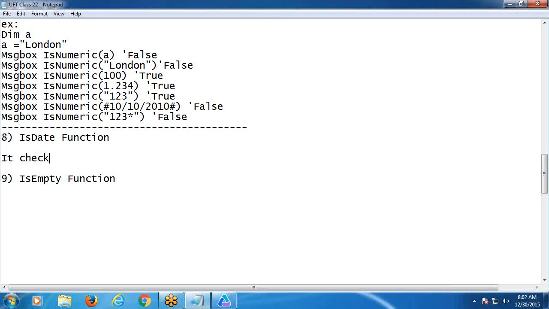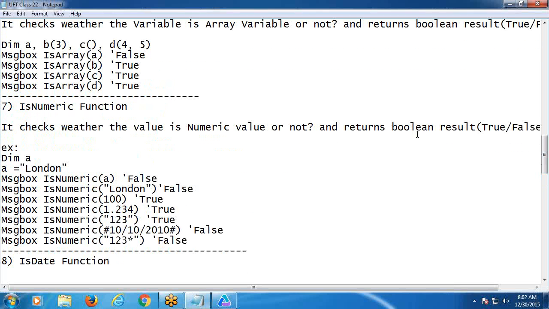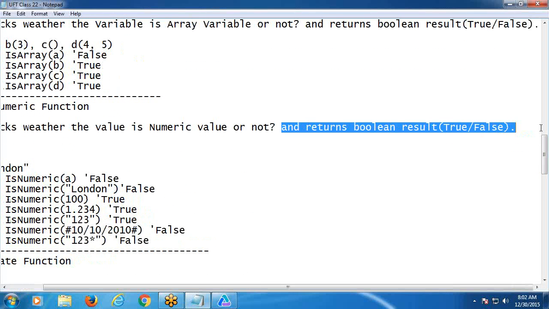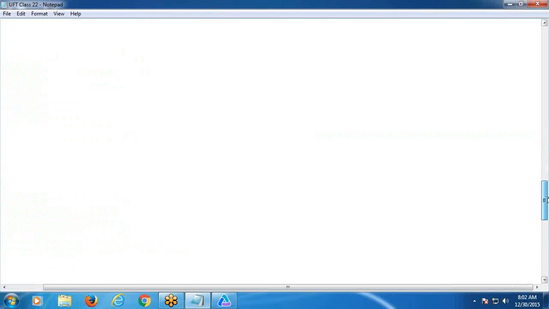It checks whether the value is date type data or not, and returns a Boolean result.